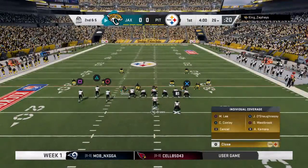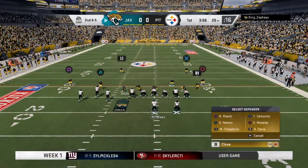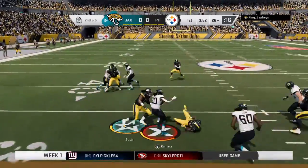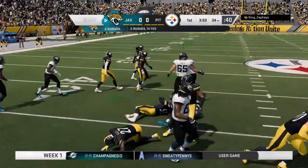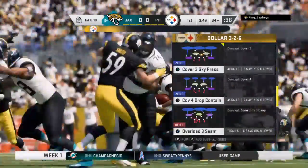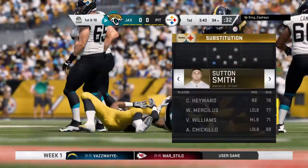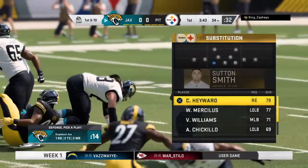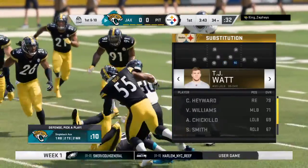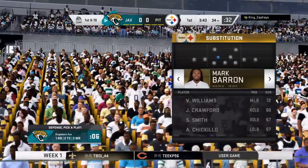The first down run got 5. Here's 2nd and 5. Breeze leaves this one with Kamara. And he'll get it up near the 35, right at the 34 here. 9 yards to pick up there, and it's a first down. Something to watch here in week 1 of the season, tackling. Because you and I both know that in the preseason, a lot of these guys don't play a whole lot. Plus, the intensity and the speed really ratchets up on opening week.